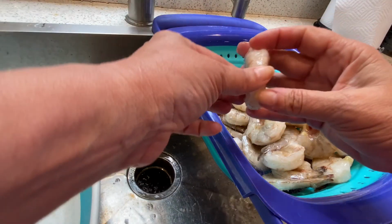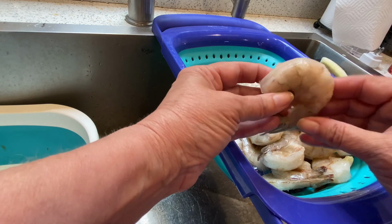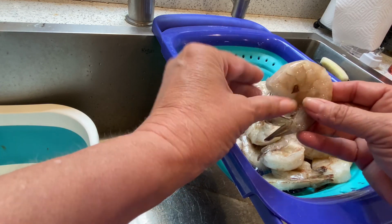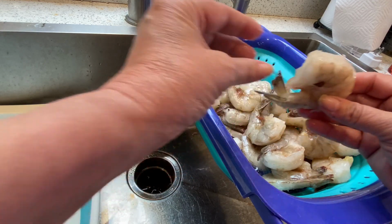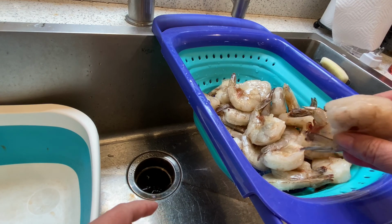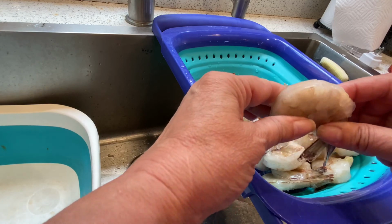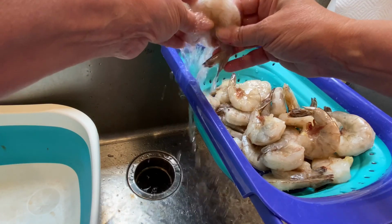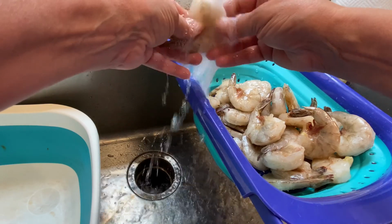When you're working with shrimp, typically there's a black vein that goes down the back of the shrimp. And when you hear a reference to peeling and deveining, they're talking about taking off the shell of the shrimp and then cutting into the back to take that vein out. The vein has a lot of sand in it, or sometimes if it's a farm shrimp, it might be the remnants of whatever they had been fed, but it's really something that you don't want to have in your mouth. So you want to make sure that you cut that out before you cook and before you serve.